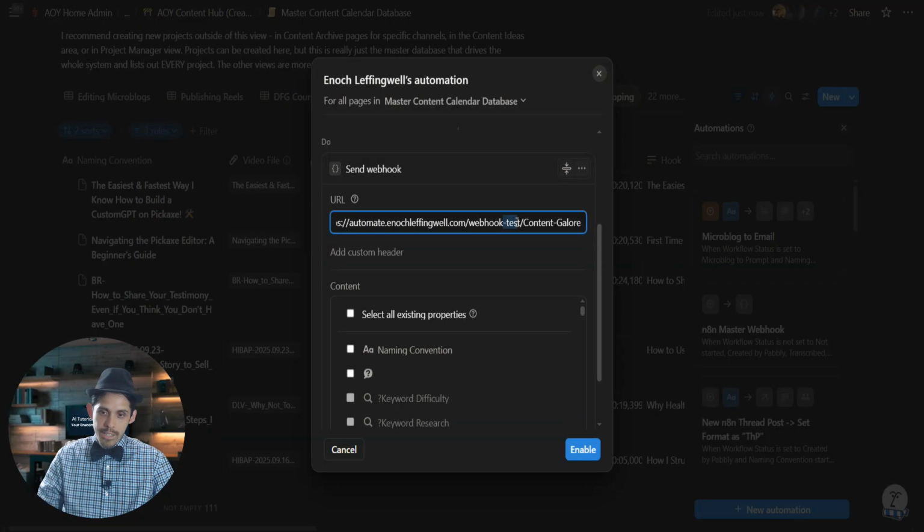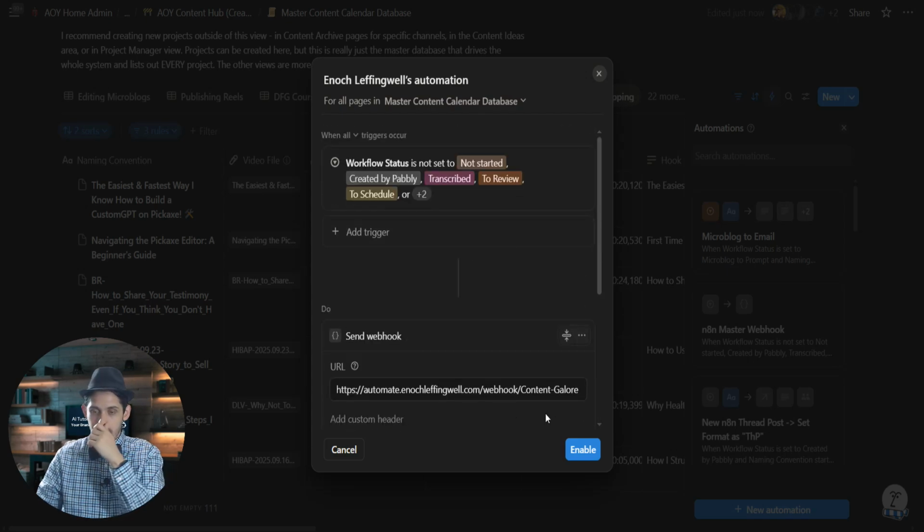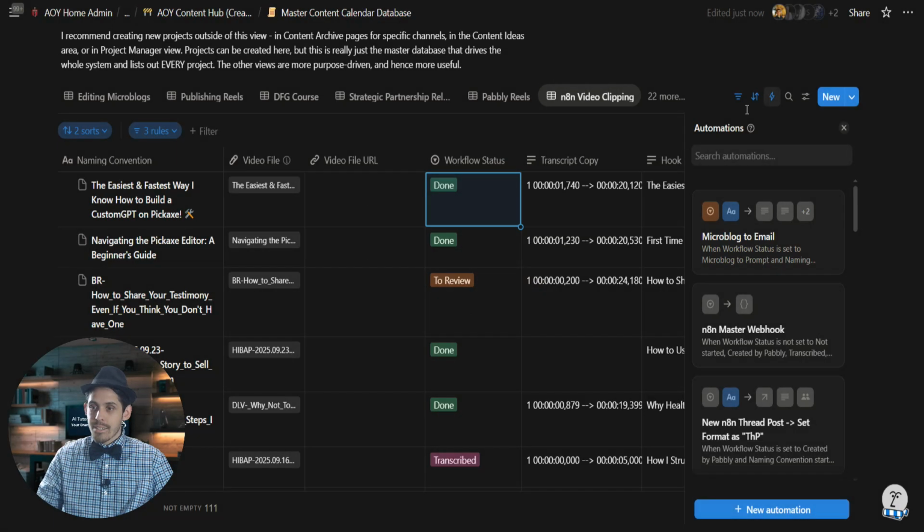As long as it's in test mode. If you want it in production mode, you just delete it and it's good to go. I select to send everything and keep it simple, and that's it. That's how you set up the webhook, and then you click enable and you're good to go. That's as far as the Notion side.